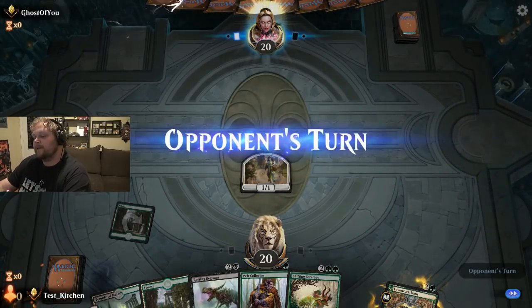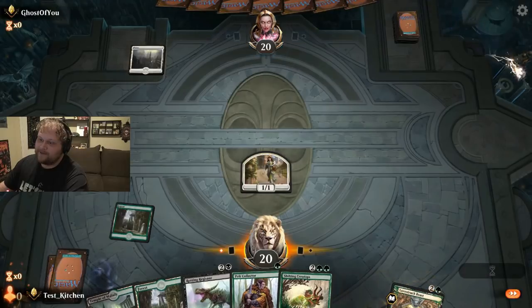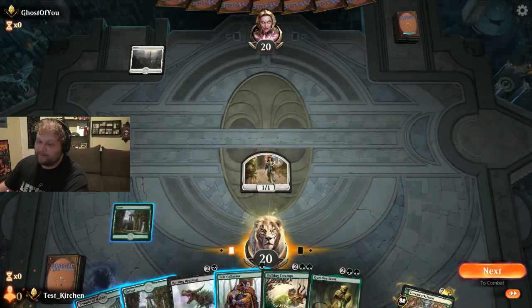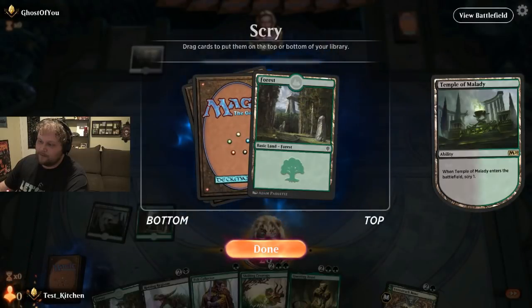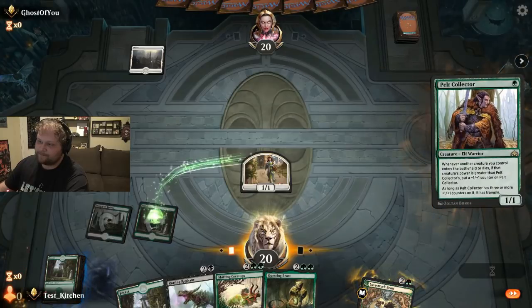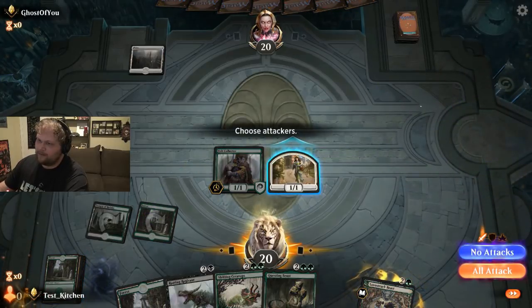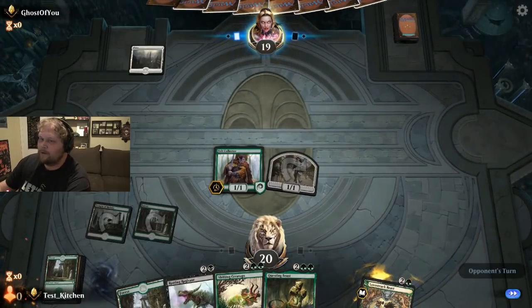Get the token. And then hopefully we'll draw into another untapped source here. But if we don't, that's kind of fine because I can just Temple of Malady on turn 2. Getting a green, we do need that other green source. And then we'll Pelt Collector. And then I don't think there are any flash creatures in the format that cost a single white mana, so I'm getting in. Say and go.